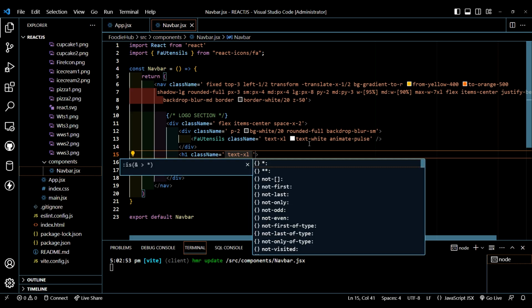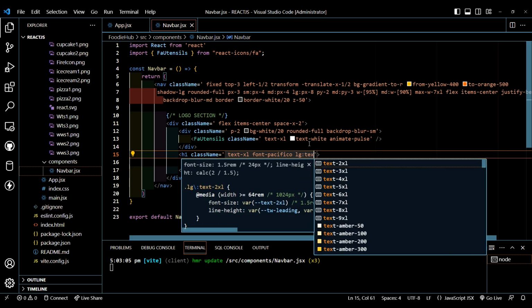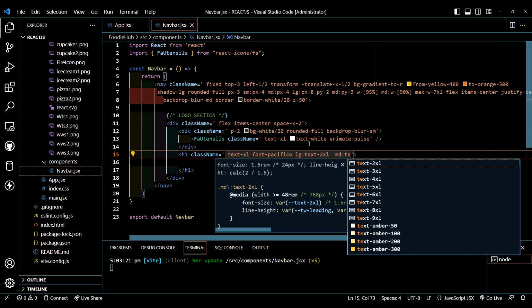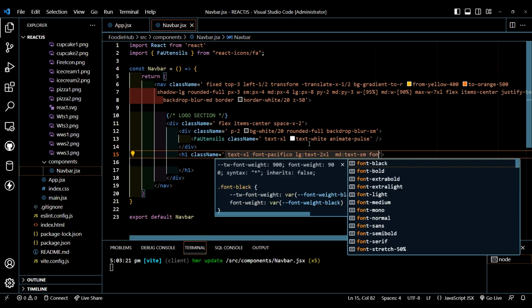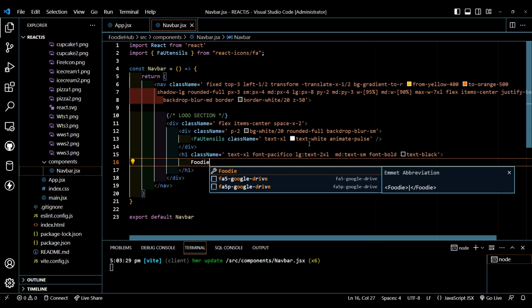ClassName will be text-xl, font will be Pacifico. For larger screen, text will be 2xl. For medium screen, text will be small, font bold, text black. Type Foodie.